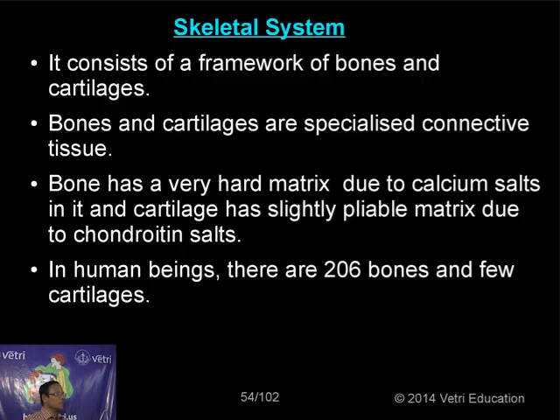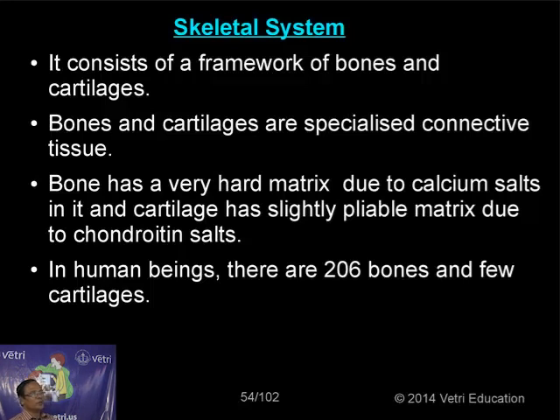But the real bones, the calcified bones, have deposition of calcium phosphate and calcium carbonate. Nearly 80% of the bones are formed of calcium phosphate. The remaining 20% is formed of calcium carbonate and some others. Anyway, the bones and cartilages are considered the framework of the body. They are nothing but specialized connective tissues, specialized connective tissues meant for locomotion.